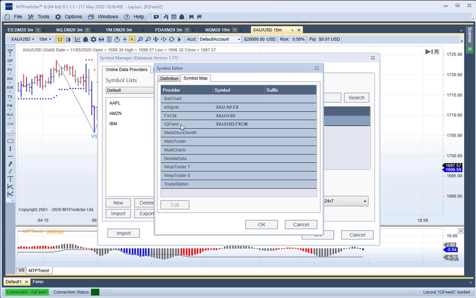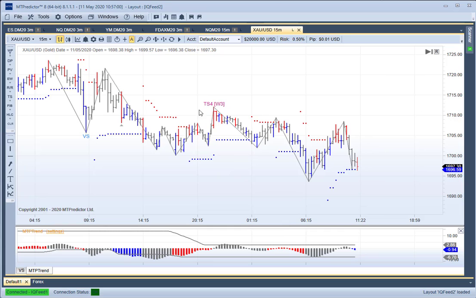In this case, we're using an example for IQFeed, but if you were, say, doing it for Barchart, it would be exactly the same procedure. You just put in the symbol for Barchart. So once it's in there, you can then plot that symbol in MTPredictor. As you can see, very easy indeed to add a new symbol map to a symbol that's already in the MTPredictor database.